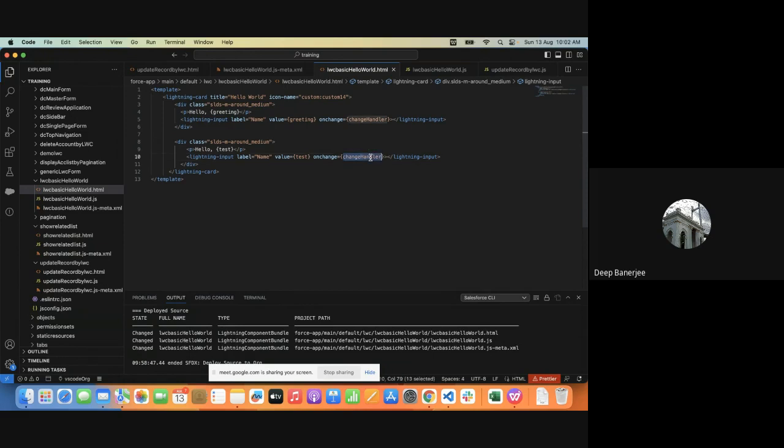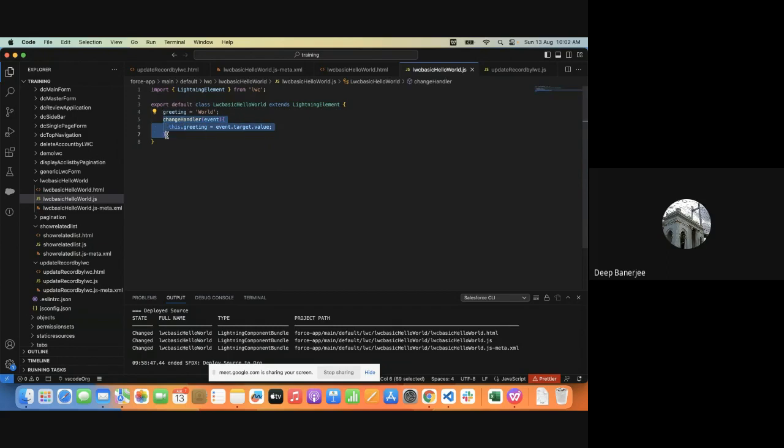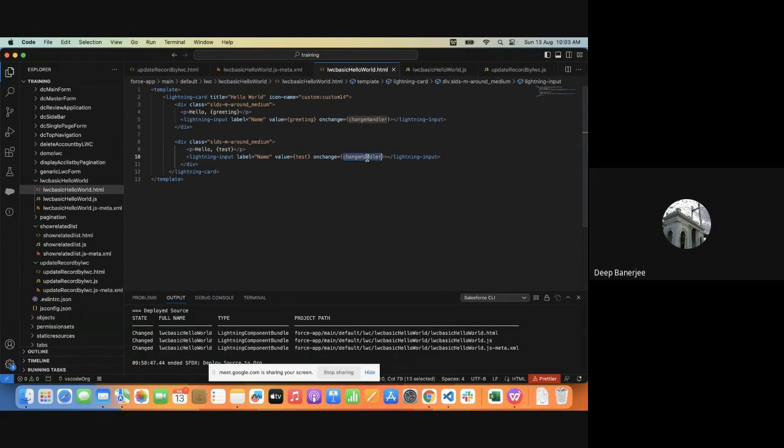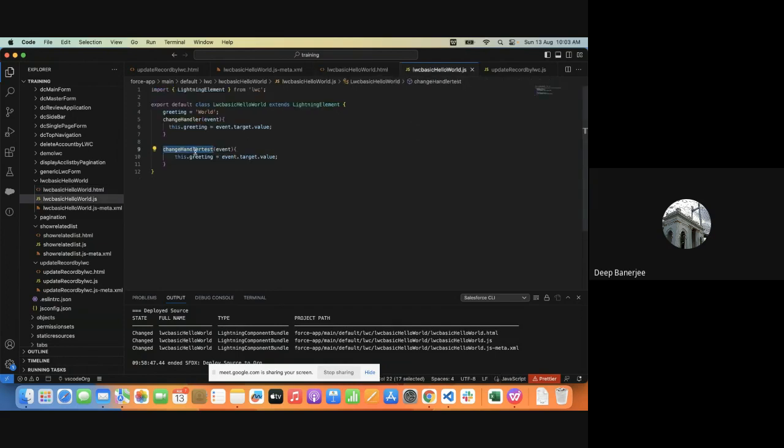Now this change handler function, the same function you cannot call. You have to call a separate function, because this is a separate section and a separate field, right? Now you can call, let's say, change handler test. I have written this function name. I am calling this particular one from here on change. Which function will you call? Change handler test, a separate function.